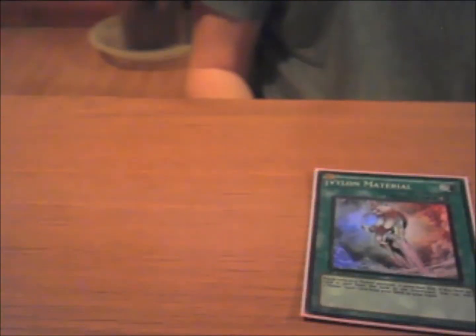We've got 1, 2, 3 materials. 600 attack boost. That's it really. Just like all Vylon equip spells, to search out another one when destroyed face up. We're getting to the last of the Vylon spell cards now, but 1 segment.